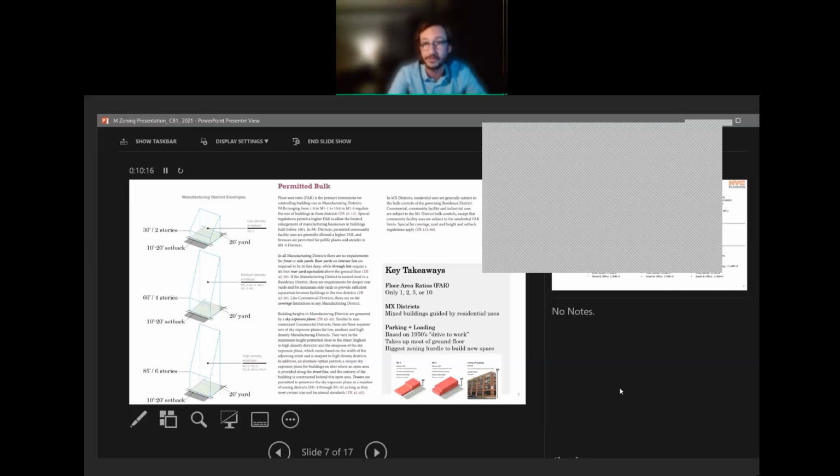And then finally, the parking, as I mentioned before, is extremely high. It was predicated on the idea in the 1950s that everything was suburbanizing, and M districts really needed to compete with Long Island and New Jersey, and everybody was driving to industrial parks. And so they thought if they could make big parking lots, then more people would want to have their jobs here in the city. What we found though is that the parking requirements are now so high that they mostly take up most of the ground floor if you want to build a new industrial, commercial, or manufacturing building. And so that also limits new construction of those uses.